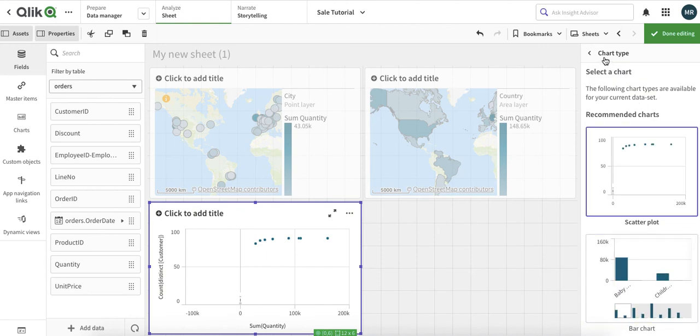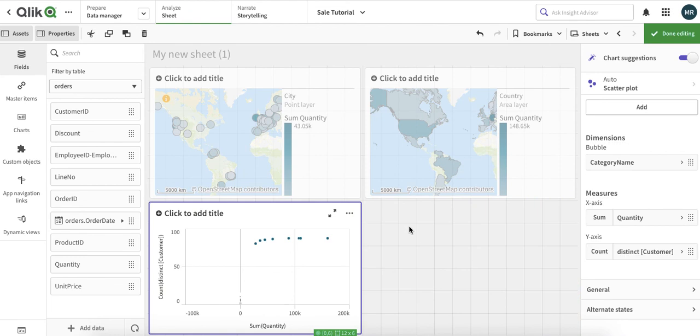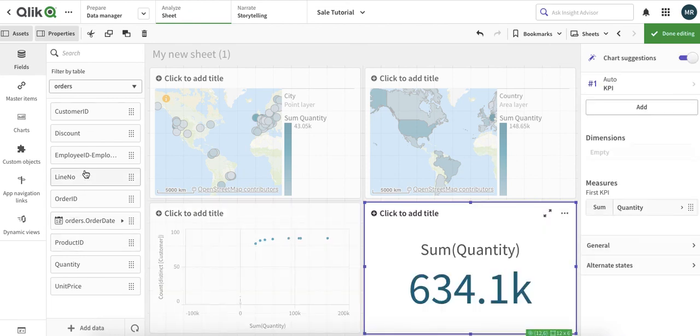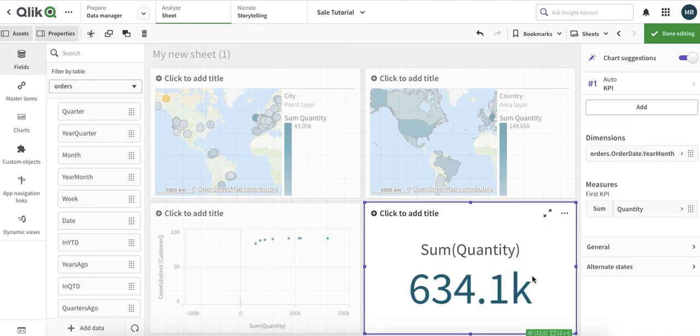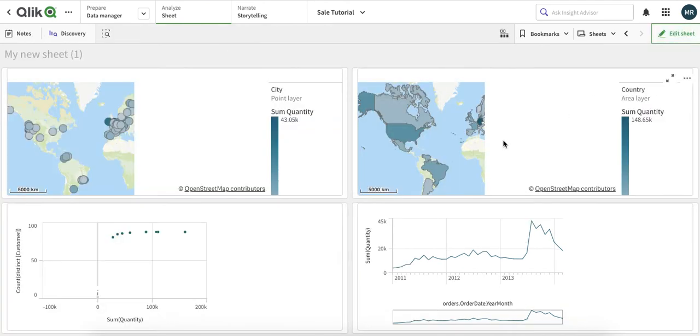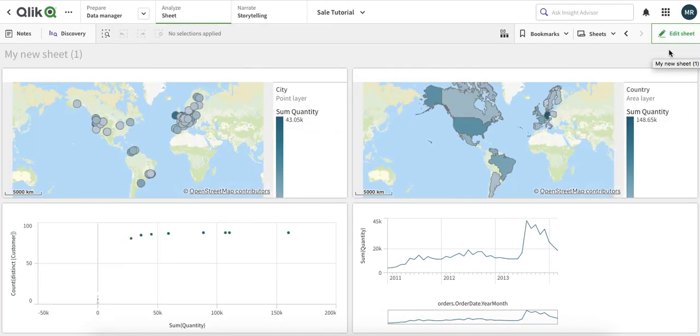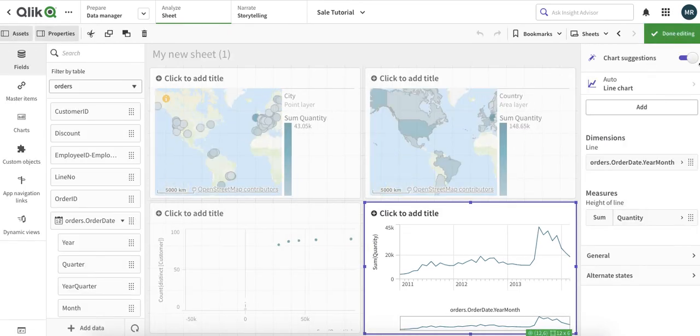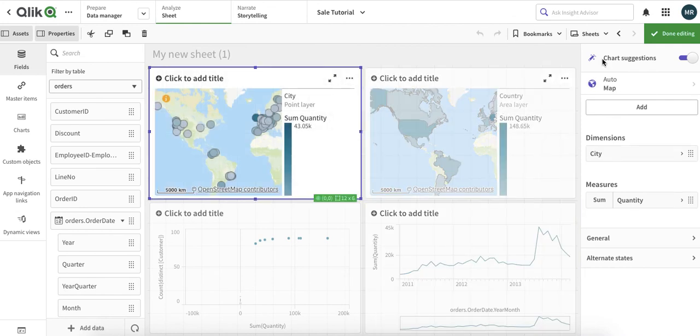And let's say that I now want to make another chart, what is quantity based on date, and you see it has automatically created a calendar, so I don't need to worry about it. So I have year, month, here you go. Okay, so we have these charts, and they are all auto generated. You see the chart suggestions are there, so it means that they're auto generated.